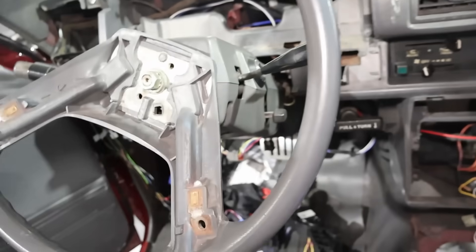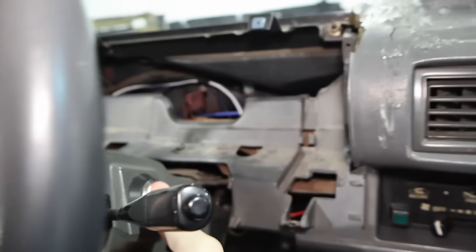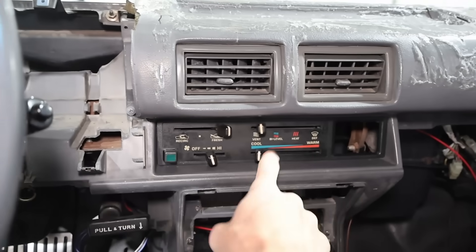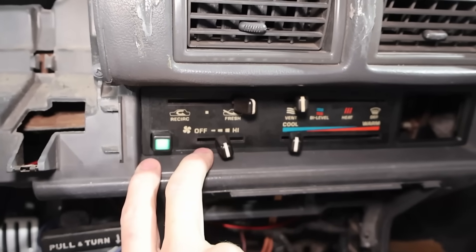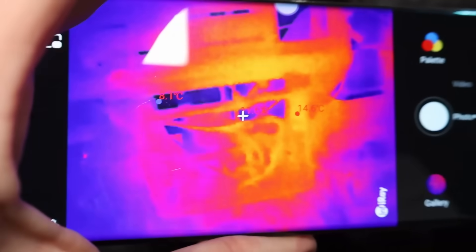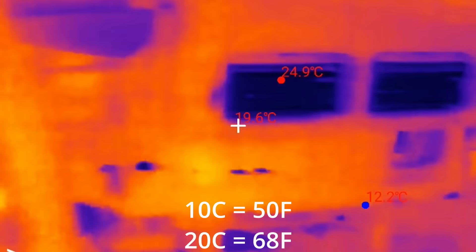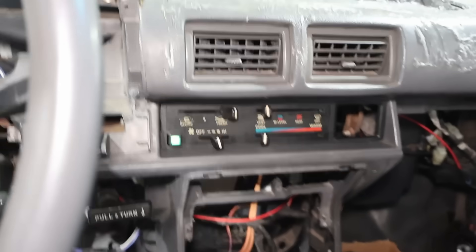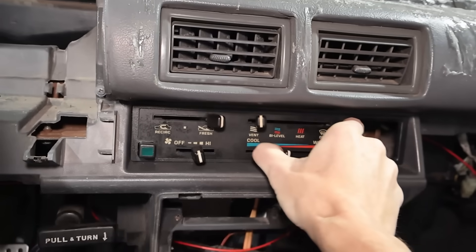We're in the Toyota again — dash and things are in pieces, but we're going to show how this works. We turn on the car, got the blower going. Currently it's just vent mode with no AC on, heater's not on. Going for AC — should be able to hear the compressor and the fan. There it goes, I can feel a little rumble. Showing you the thermal camera: it's 19°C in the center of the dash, up here it's 11°C, and just after a few seconds the air box is getting pretty cool. 10°C, 9°C — it's working pretty well. Nice and cool. We kick off the AC and I heard the compressor go off.